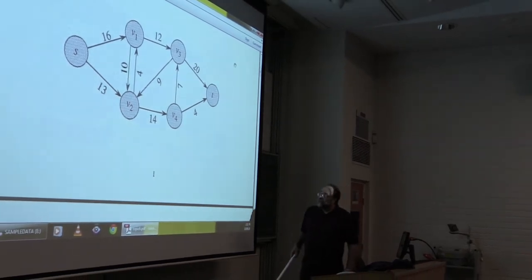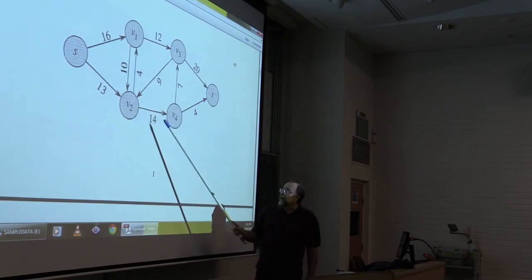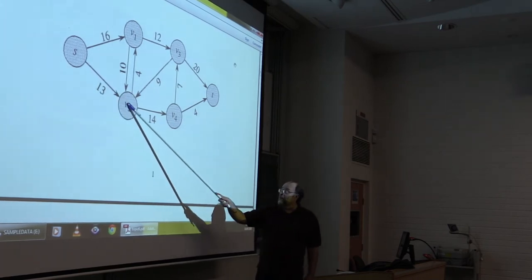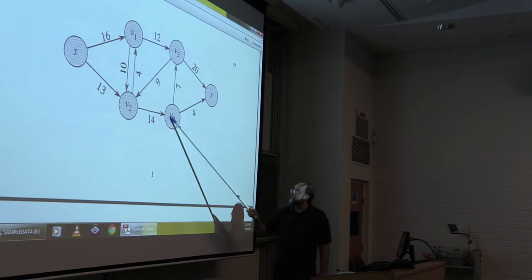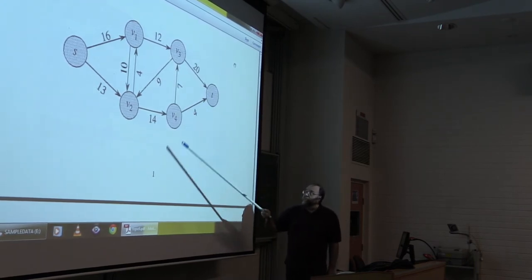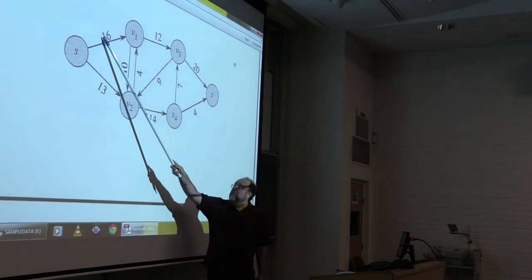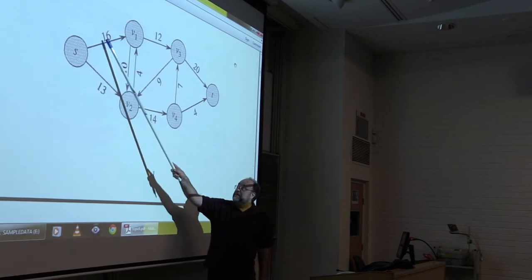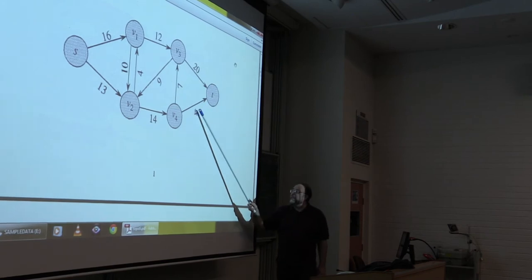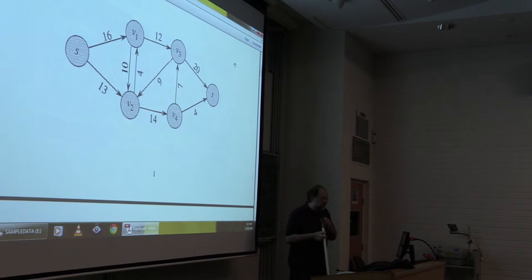Okay, so no leakages in these intermediary nodes. And the problem is very simple. You have to route whatever commodity is flowing in this network to maximize the total throughput, the total amount that leaves the source, which is of course equal to the total amount that arrives at the destination, because as we mentioned, there are no leakages along the way.